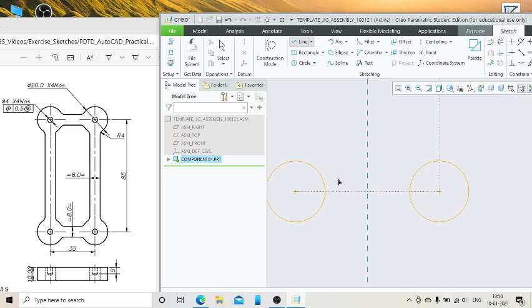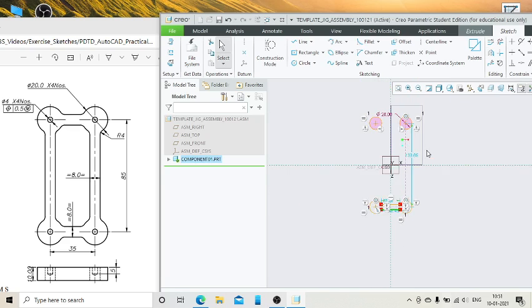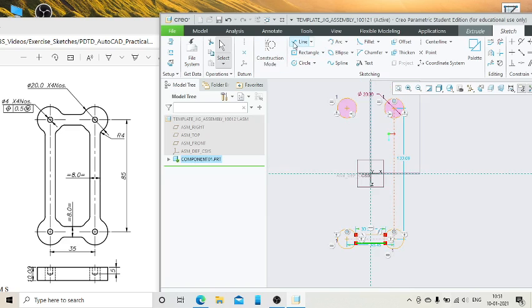Then draw a line from this point to this point. Then go to mirror and select this construction line. One more time I will draw a line vertical to this. Then directly it is highlighted now, so I can mirror it.